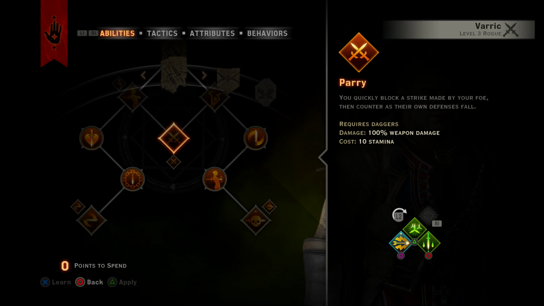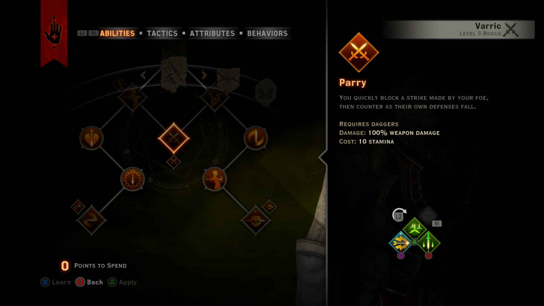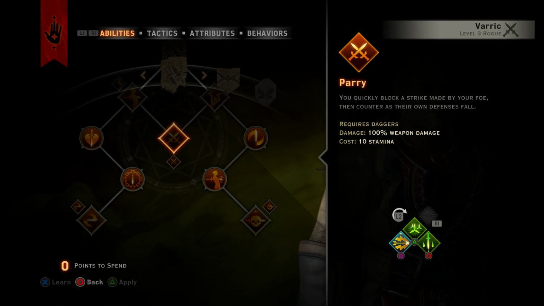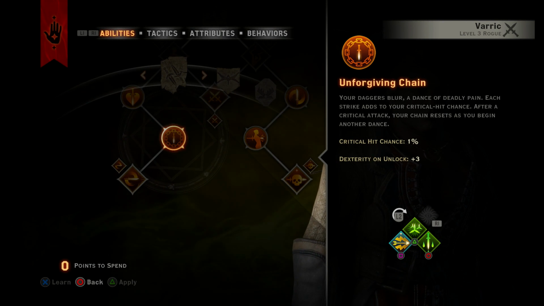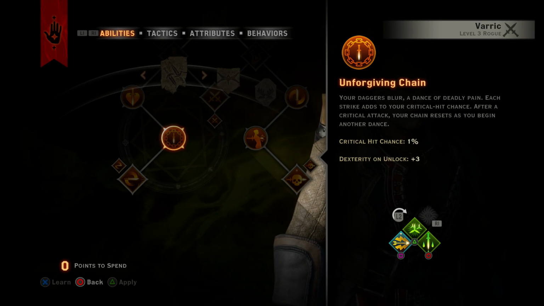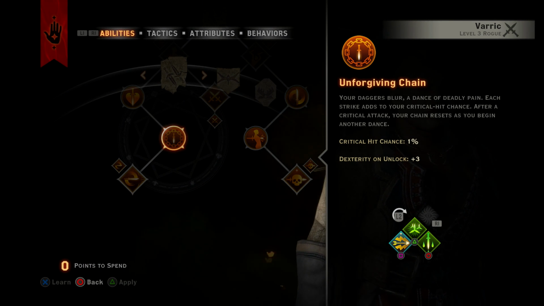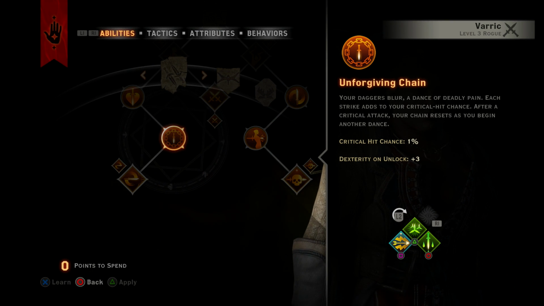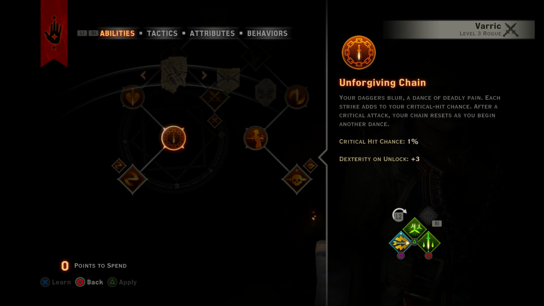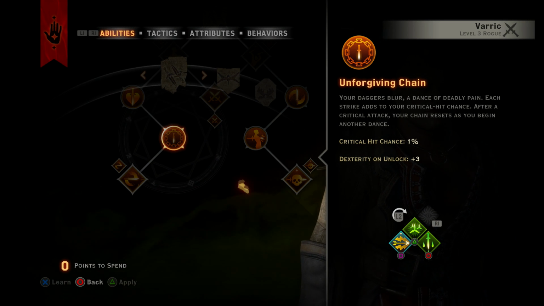And then you have Parry. You quickly block a strike made by your foe, and then counter. So it's a counter attack. And then Unforgiving Chain. Your daggers blur. A dance of deadly pain. Each strike adds to your critical hit chance. After a critical attack, your chain resets as you begin another dance.